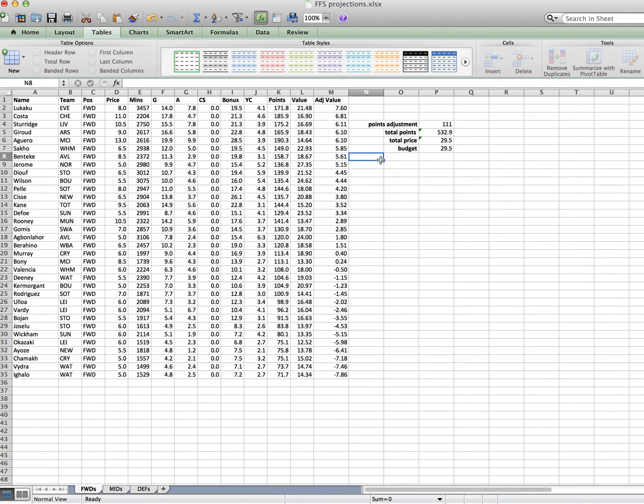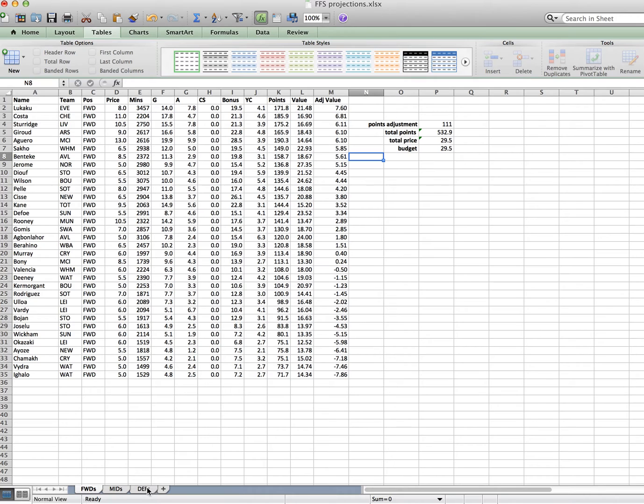Now, it won't always be the case that when we increase the points adjustment that we'll exactly hit the budget we want. It may be that we have one amount that goes just below the budget, another goes above it, but we do get very useful information. We get some teams that are nearby to the budget we want to spend, and so we have the option then of maybe trying to spend a little more or a little less at a different position. Alternatively, we can take one of the teams that's nearby to the budget we want to spend, take that optimal team, and try changing in or out a few players. And that's likely to be able to lead us to a team that, if it's not optimal, is probably very close to optimal.